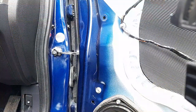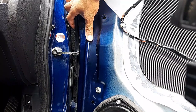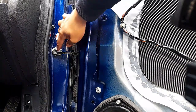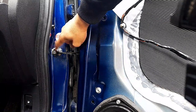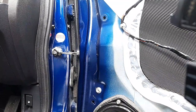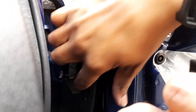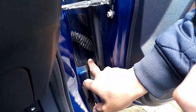To remove the door, we need now to remove... I'm gonna have a look. I will remove this one. I can try to remove this one, but I'm gonna have a look if my door has already this. And then there's two on this side here. You can see one and two over there, and then another one and two down here.